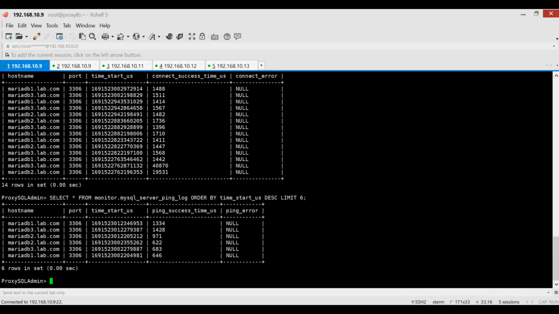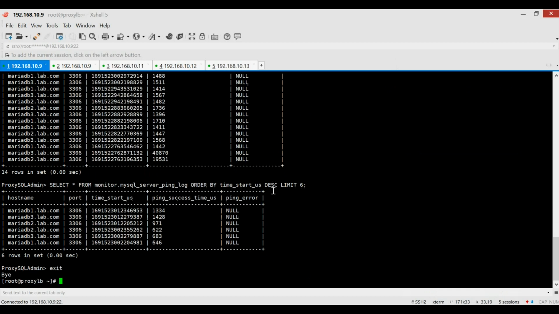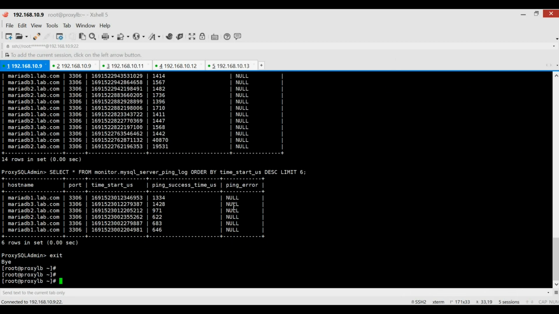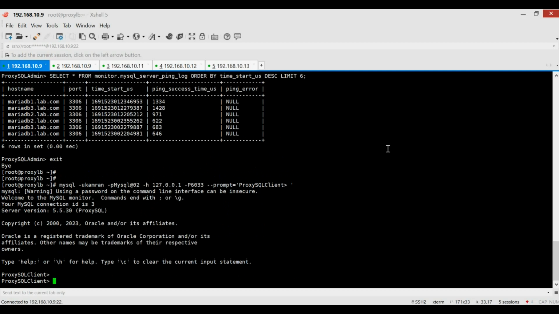Okay, so we have created another user, so we will try to connect using the ProxySQL port. To connect to the database using the ProxySQL port, we will use this command. Yeah, so it's connected to the client.